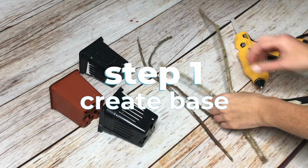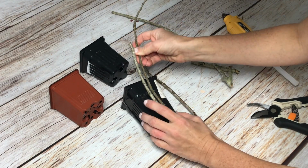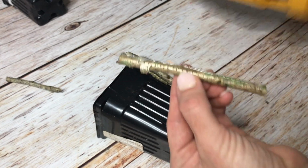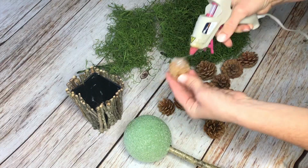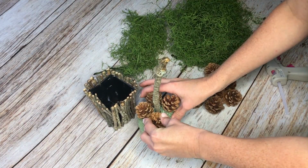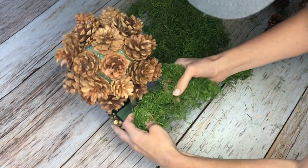Grab a dollar store planter and some sticks. Cut down the sticks to size and hot glue them to the planter. For the top, poke a longer stick into a foam ball. Then hot glue pine cones to it, covering the ball as much as possible. Following that, add some floral foam to the bottom of the planter and stick the top in it. Cover the foam with moss.